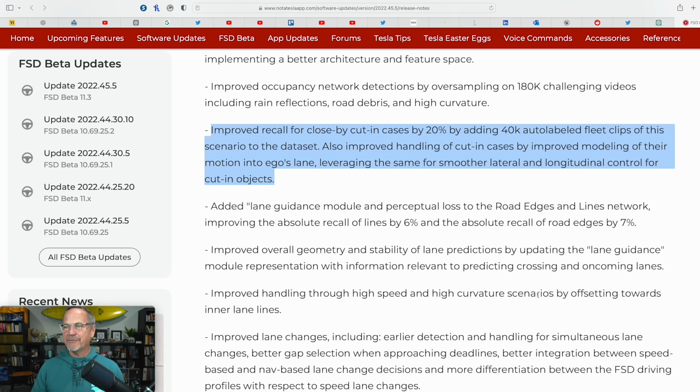Next up, we have improved recall for close-by cut-in cases by 20% by adding 40,000 auto-labeled fleet clips of this scenario to the dataset. Also improved handling of cut-in cases by improved modeling of their motion into ego's lane, leveraging the same for smoother lateral and longitudinal control for cut-in objects.